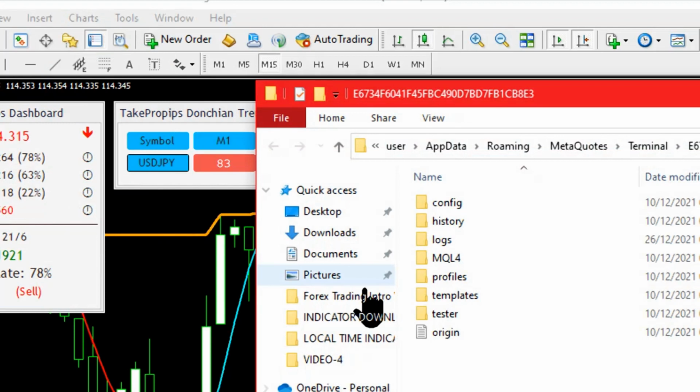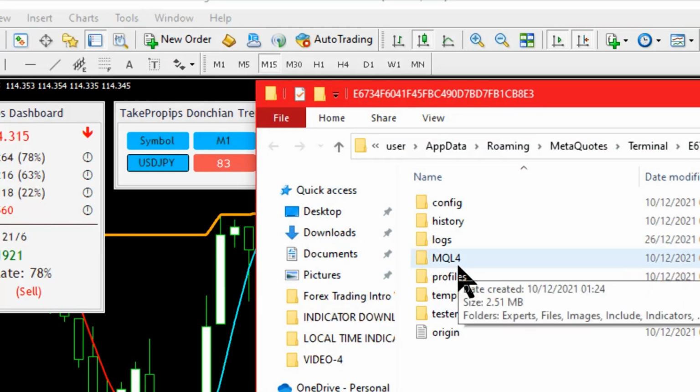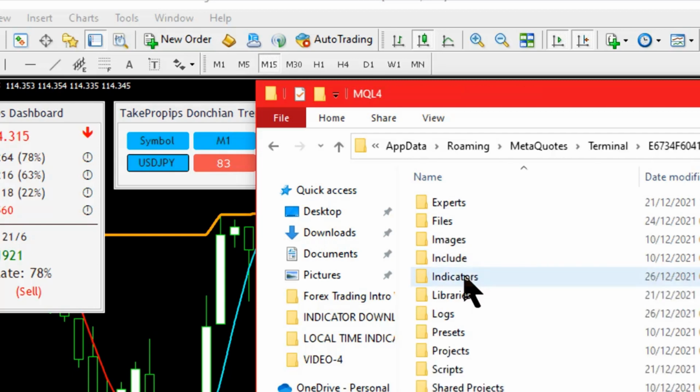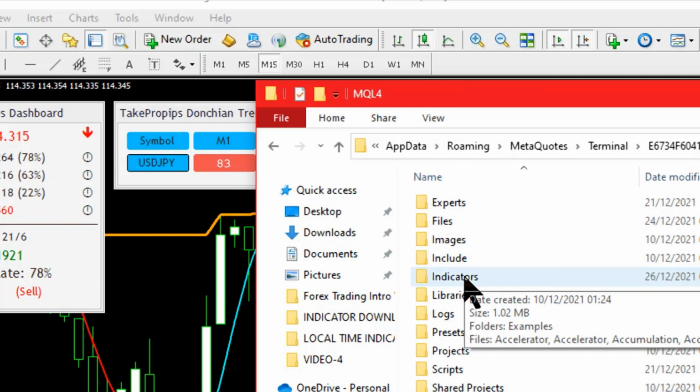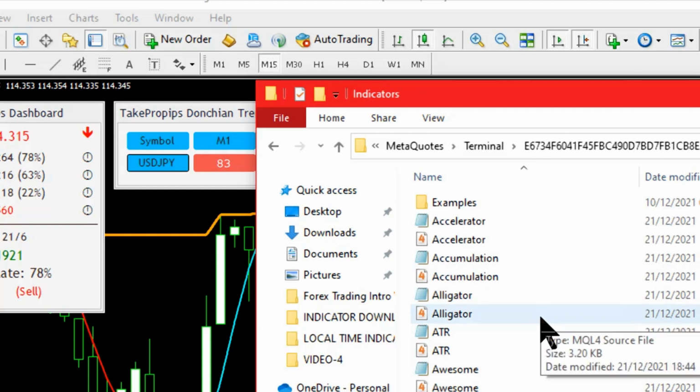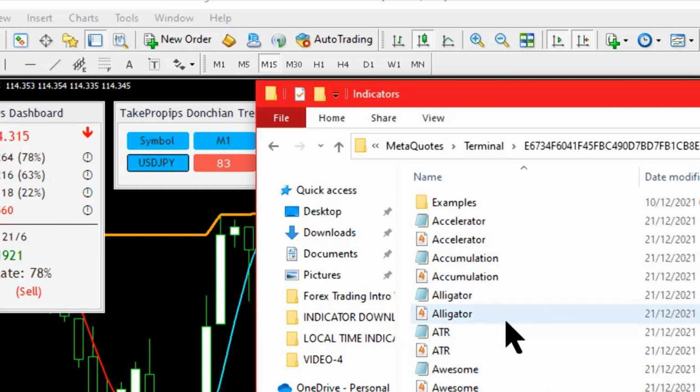Click that, and then you go to the MQL4, and then you click that, and then you go to the indicators folder, double click that, and then the indicator that you've downloaded, you just paste it into here. Obviously if it's in a source file, you need to convert it or compile it, which I've already shown you in earlier videos.